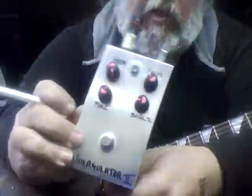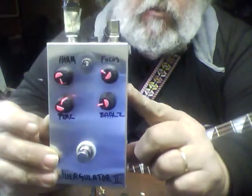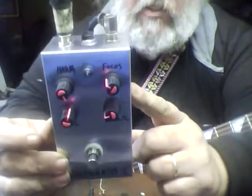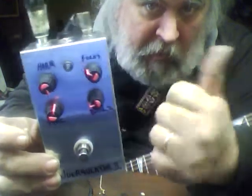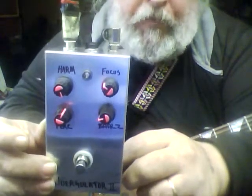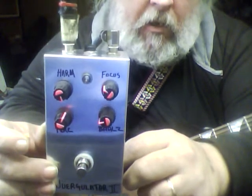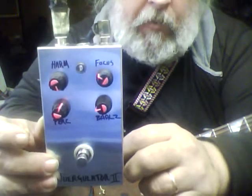This attractive little device here — I'll turn the light off so you're not going blind — is the revisitation of the original Photonic Migulator. This is Mach 2. Changed a couple things, but it still works on the same Vero layout that's on Tagboard Effects. Win-win for us good guys for a change, instead of having to change all kinds of stuff around. Transistor changes are one thing in it, component changes too. I'll put a schematic up in the comments.